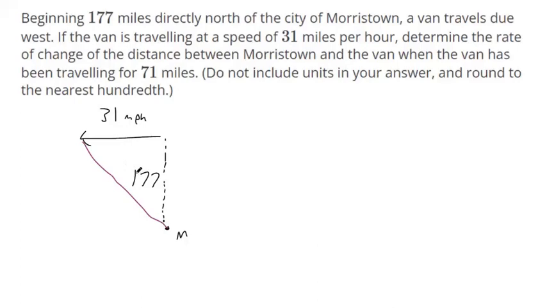So we want to think about the things that always stay constant, the things that are fluctuating. This purple distance is changing. If you're here, the purple line is going to be smaller than if you were here. So the purple line is changing. This distance is always changing, because we're traveling 31 miles an hour west. But this distance, if we're going to make a right angle with the north and west directions, this is always 177.